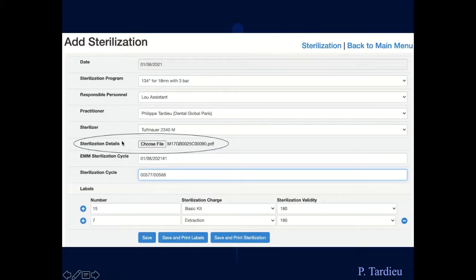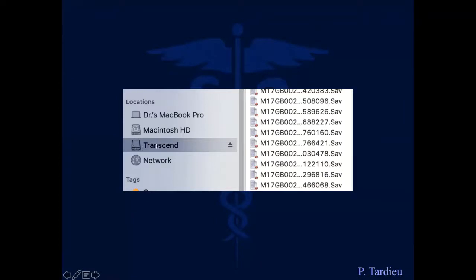The sterilization details. What is this? This is coming from the sterilizer. On all the sterilizers, all of them today, you have a USB key that you can plug in before starting the sterilization cycle. And in this USB key, you will get information about the ongoing cycles. In this case, the USB key that we use is called Transcend, and every sterilization process will edit a file like this, .sav or PDF, whatever it is.